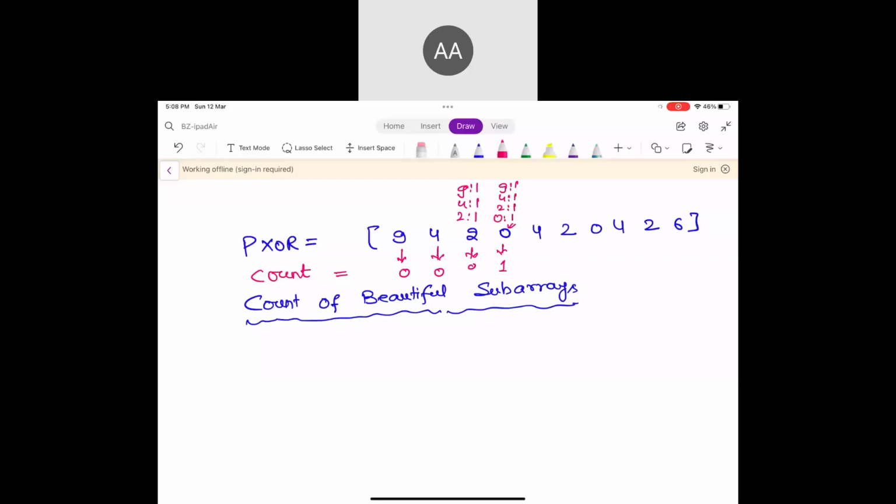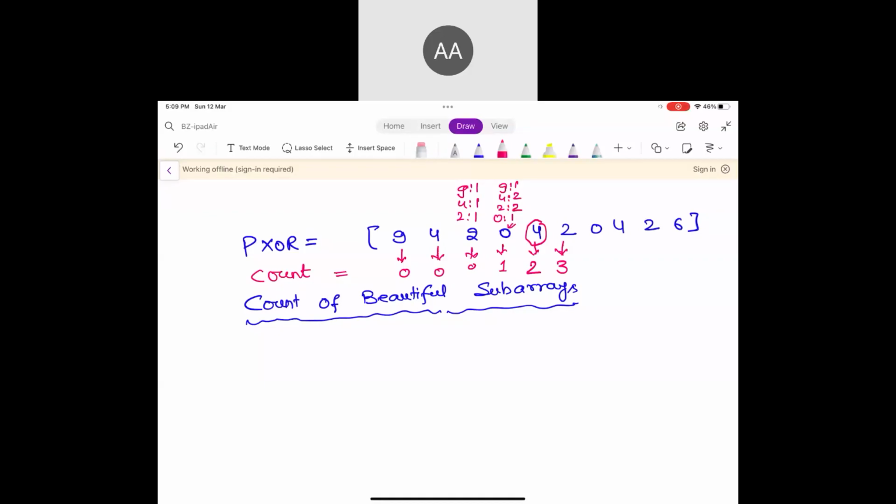Now when you come to 4, what do you do? We'll increment the count, and in the map also we'll increment 4. Yeah, 4 occurs 2 times, but with this 4 reoccurring, there was an earlier 4. So can I say our second subarray is found now? Yes, sir, because 4 is occurring earlier also. Okay, now when 2 comes, what do we do? Again, we'll increment the count, and in the map also we'll increment 2's count by 1. Now 2 is occurring 2 times.